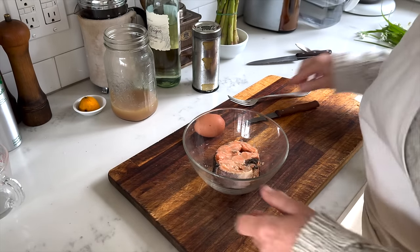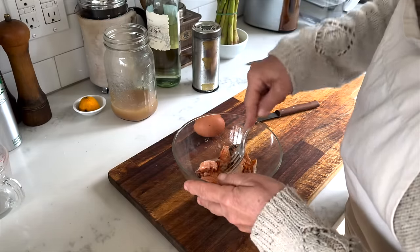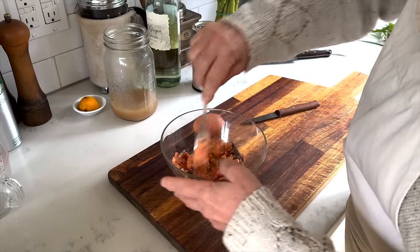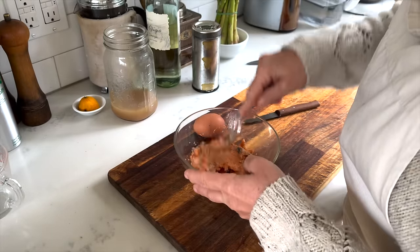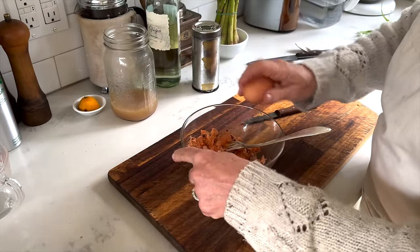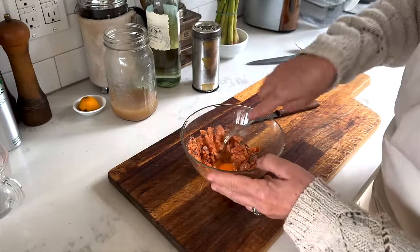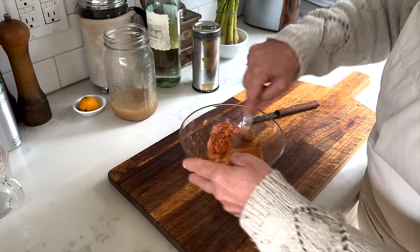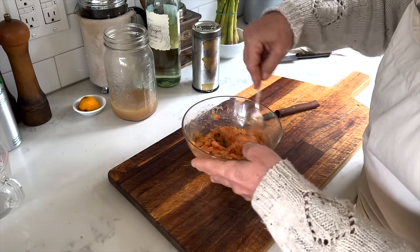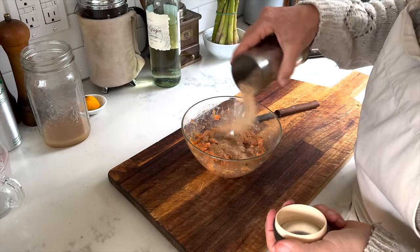For a little addition of protein I'm making salmon cakes. I'm using sockeye salmon that has the skin and the bones on it — they are perfectly edible, and they're actually really good for you. You can also get boneless and skinless canned salmon. It's just a really easy way to add some healthy protein to this dish and also the flavor of the salmon so complements the risotto.